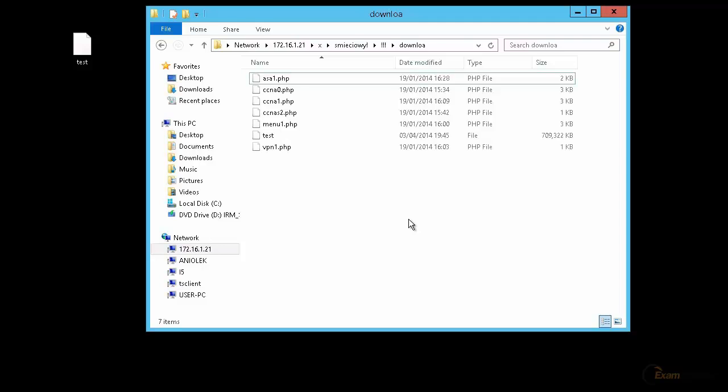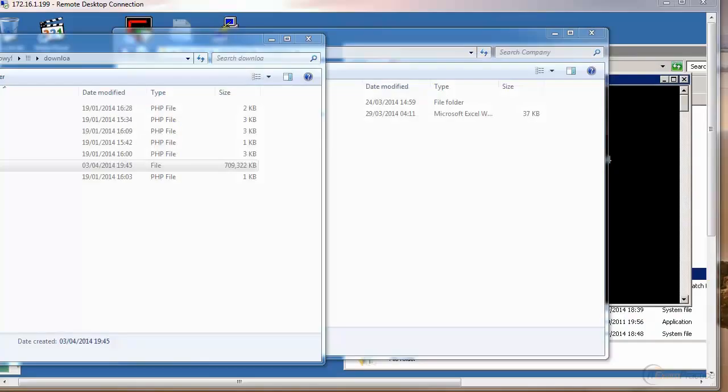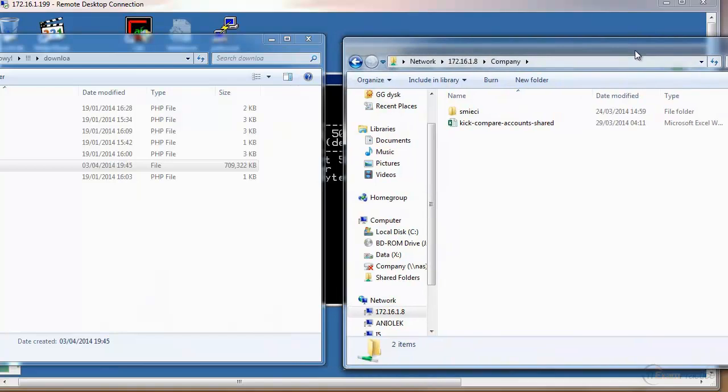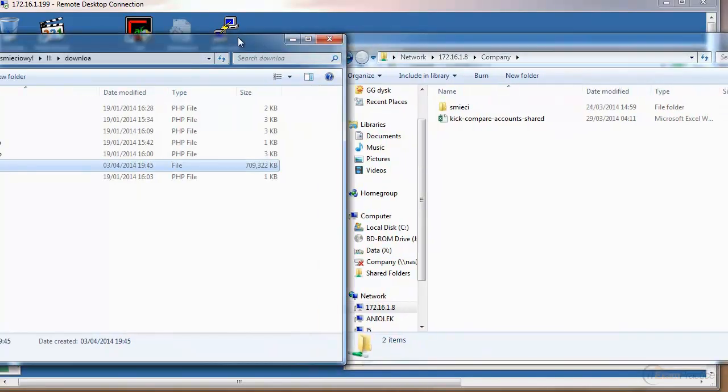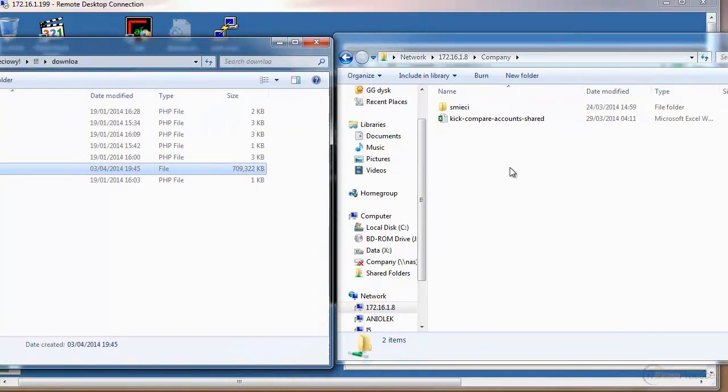However, sometimes, I don't know why it's like that, when I initiate the transfer from the server, it is much better than from my PC. I don't know why it's like that. Let me show you something. I'm ready. This is my server. This is my local PC. I tried to copy a file from my PC to the server, but I initiated that transfer from the server. Not sure if you understand.